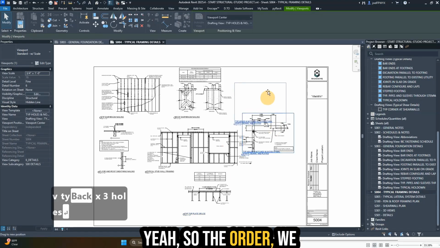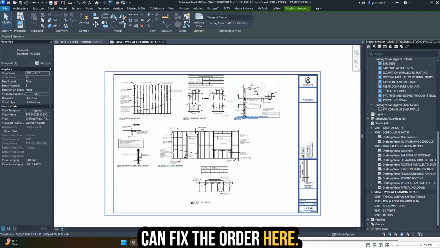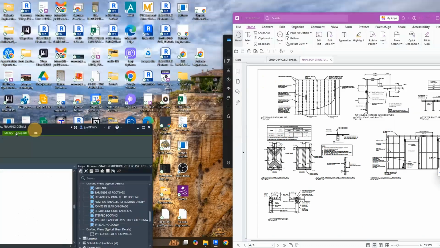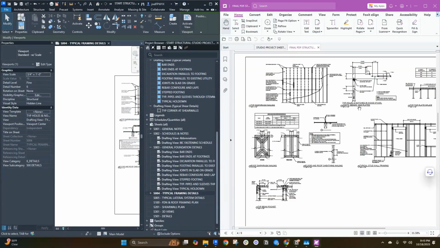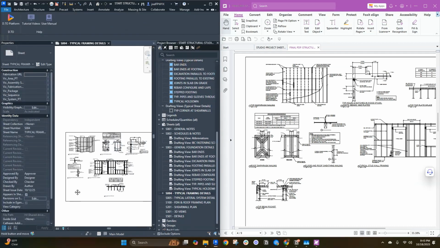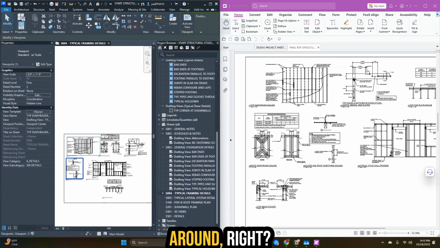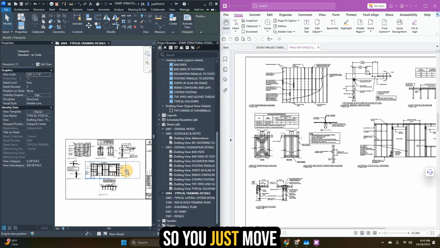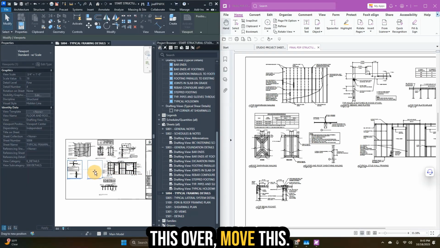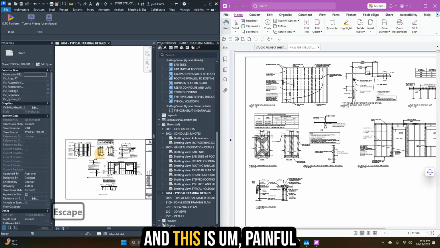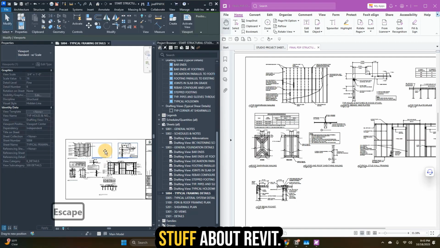So the order, we can fix the order here by just dragging everything around. You just move this over, move this. This is the painful stuff about Revit.